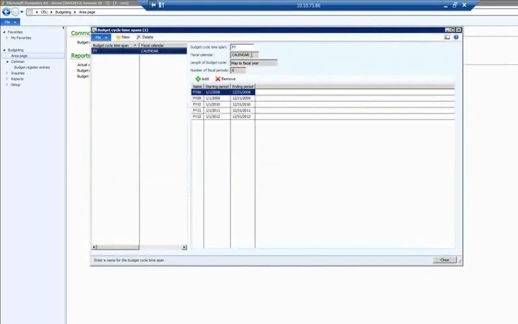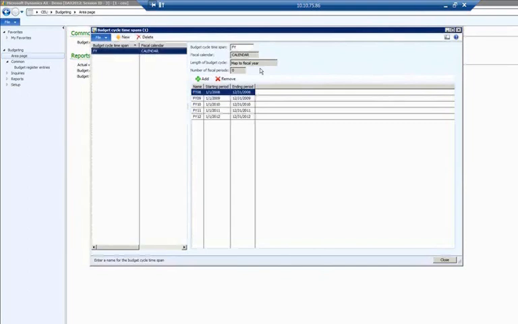In the fiscal calendar field, you can select the fiscal year definition of the related fiscal calendar that you have set up. The fiscal calendars that you have available to select originate from the fiscal calendars form. In the length of budget cycle field, you have the following options: map to fiscal year or specify number of periods. When you select map to fiscal year, the starting period and ending period should be assumed from the fiscal calendar that you selected. When you select specify number of periods, you are telling the system what starting period and ending period to utilize.